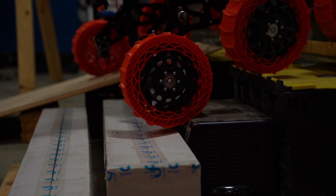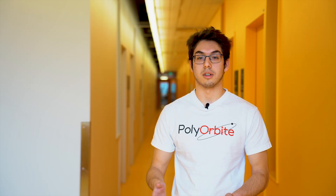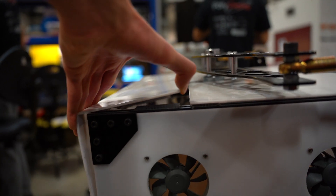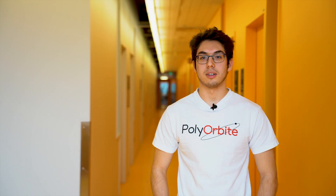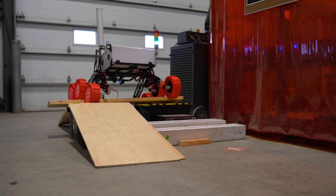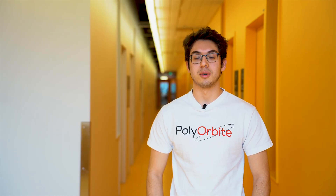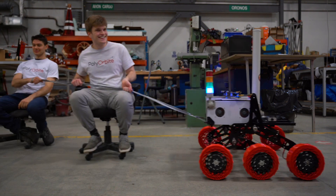This year we optimized the chassis of our rover — we managed to reduce the footprint and thus the total mass. We also added a polycarbonate shell that allows us to easily access the electronic components and also protect them from dust and wind. Our rover is capable of climbing hills up to 35 degrees and traversing obstacles up to 52 centimeters in height. With all of these improvements and our classic rocker-bogie suspension system, we are now better than ever equipped to navigate the difficult terrain at URC.